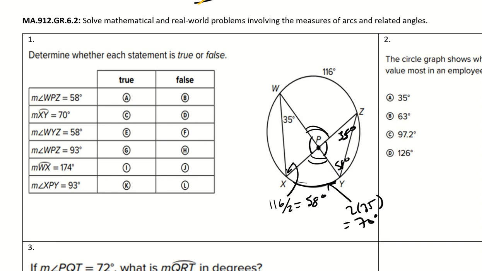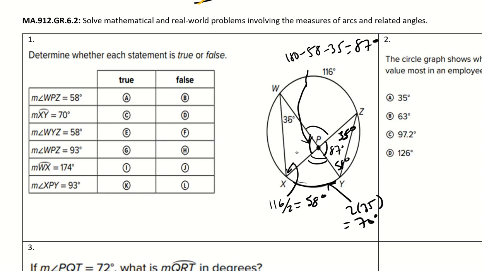All right, so we have those numbers so far. Now we can figure out what this is, because those angles add up to 180 since they're in a triangle. So that is 180 minus 58 minus 35. This is 58 and that's 35. And so that's going to be 87 degrees. And this is also 87 degrees because of vertical angles.